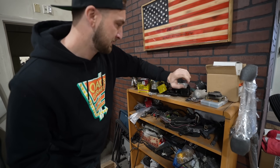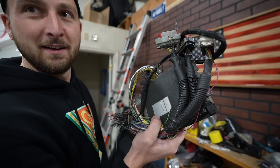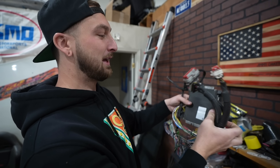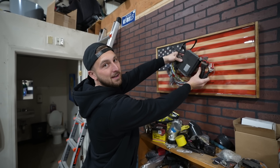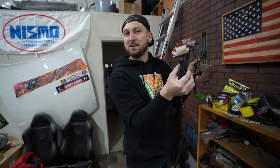Couplers. Hub adapters. And this - if you guys remember - is my first jumper harness I ever made. I can't get myself to throw it away. That's a piece of history. I feel like I want to put it in epoxy - like imagine this in an epoxy case on the wall. No one would get it, but I would love it. Jimmy's first jumper. This was for an MS3 to E36.